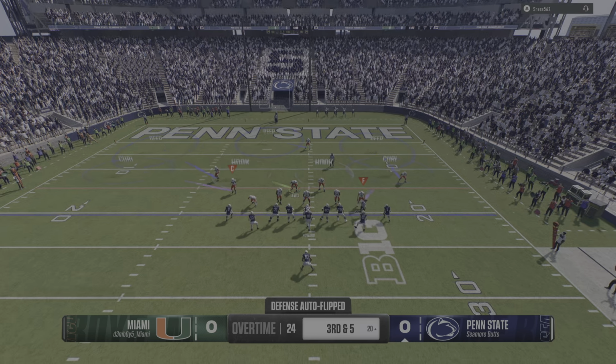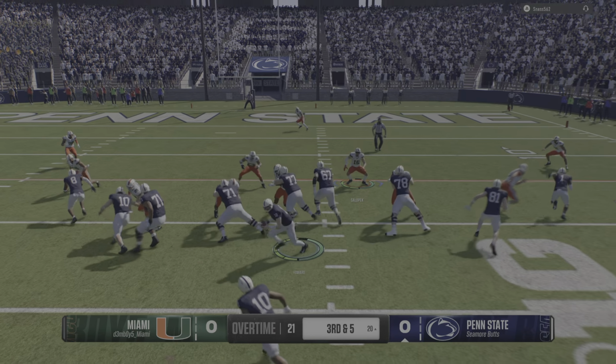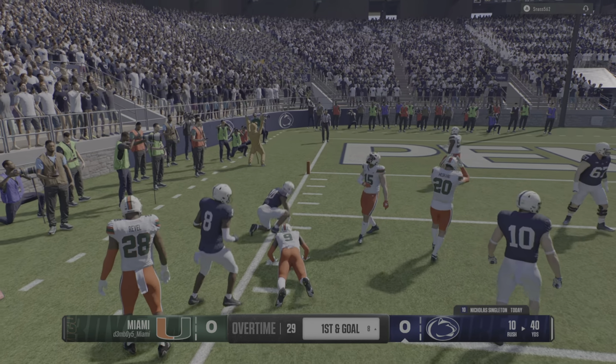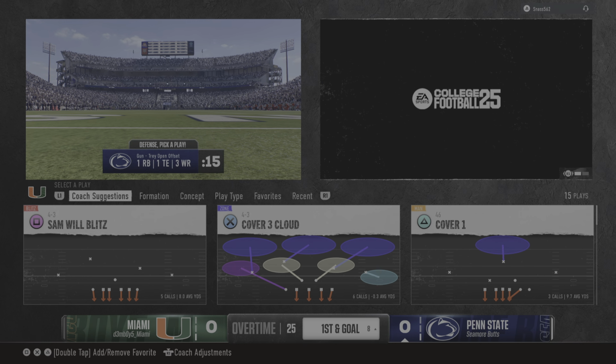Ball is at the 20. They'll try to convert this third and short. Keeping it on the ground with the running back. He's run out of bounds, but not before turning in a big pickup and moving the sticks for a first down.